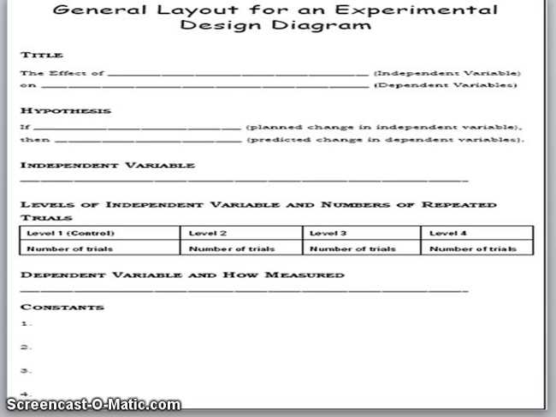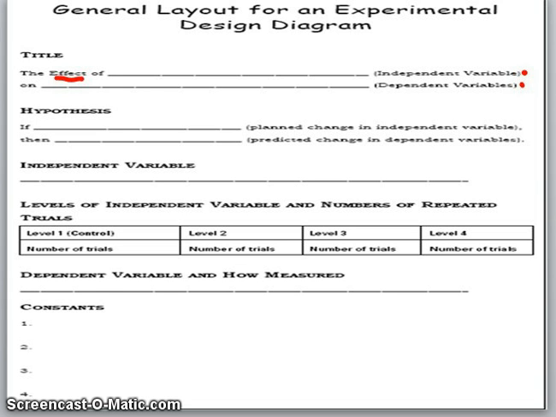One, on the top we have our title, and in that title you can see the effect of something on something else. And that's going to be the title that you're going to use for your experiment. So in John's case, it might be the effect of sugar on how high the bread rises, or the amount of bread that's made. And over here we have an independent variable. Remember, we talked earlier about what that is, the thing that changes. Your dependent is the results. So the effect of sugar, which is your independent variable, on the rising of the bread, which we talked about earlier was the dependent variable in John's case.